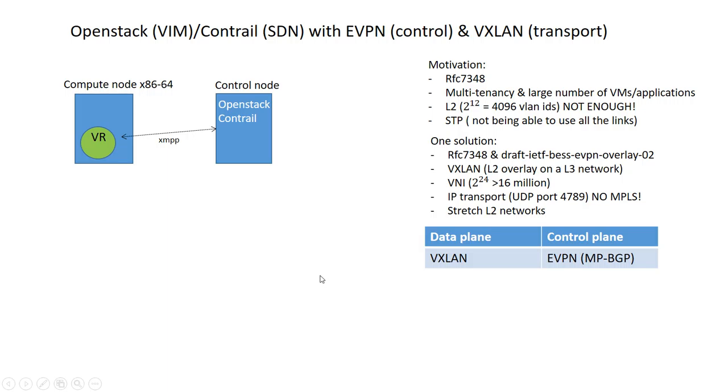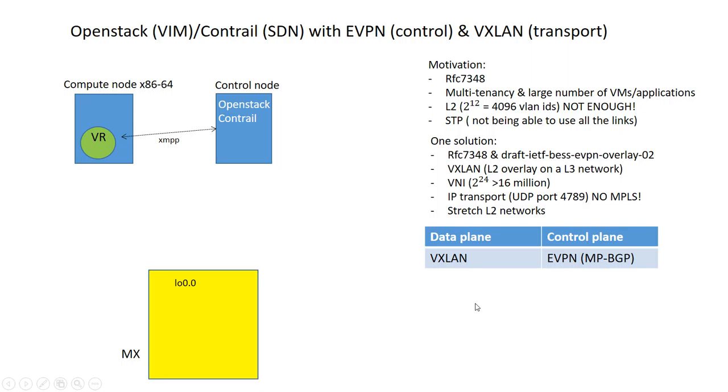Also, I'm going to use a physical device which understands VXLAN and which also can communicate EVPN with the Contrail. It so happens that in my lab I have an MX device, and I'm going to use this device, but not in the sense of MPLS, but only in the sense of VXLAN. So here we don't have MPLS. That is also important always to stress.